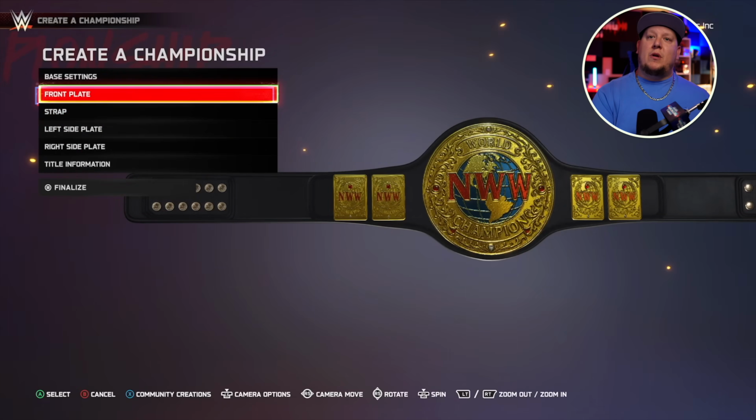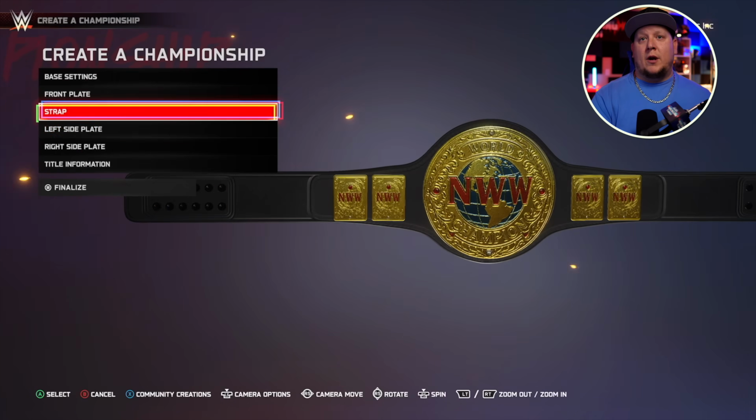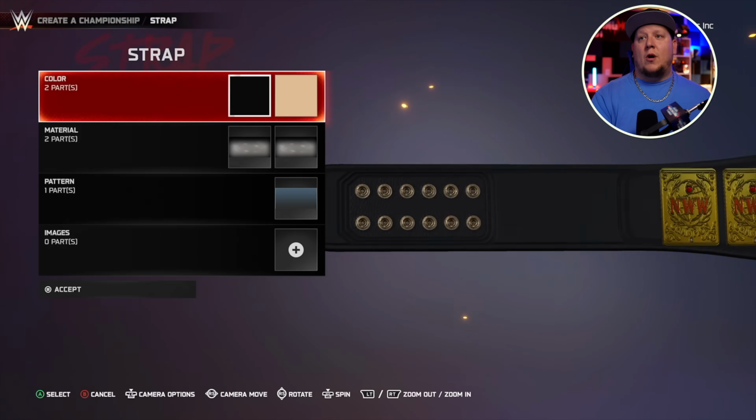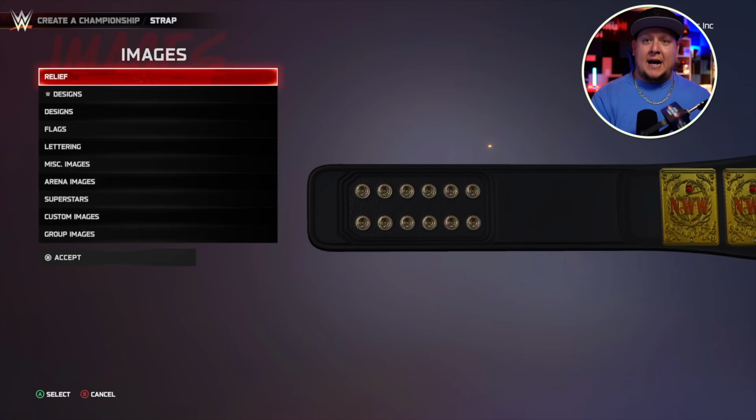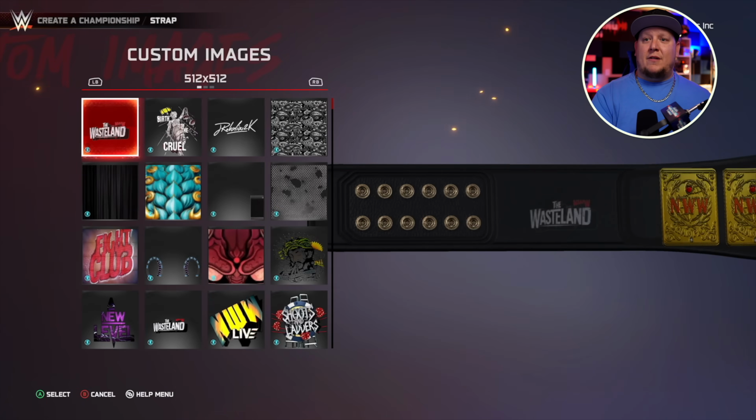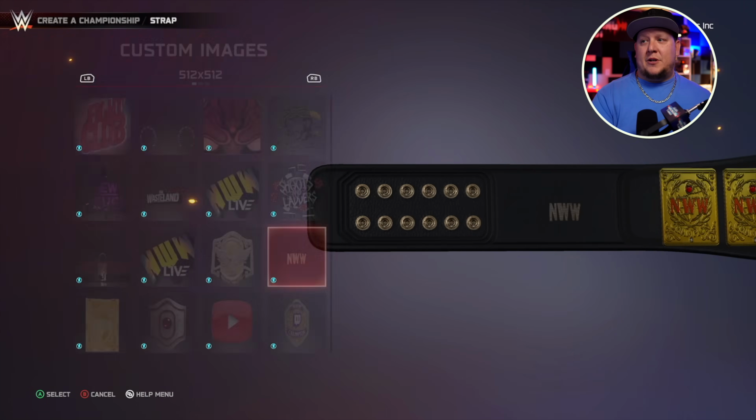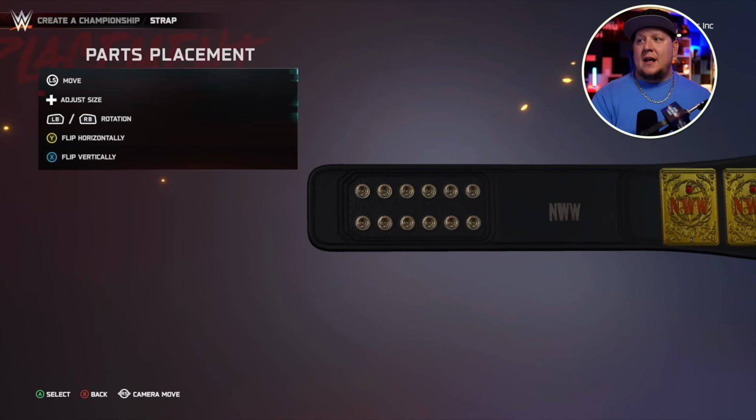And from here, you can pretty much do whatever you would want. If you wanted to change the color of your strap, if you wanted to add an image to the strap, which I am going to do right now, I have found out that when you add an image to the strap, you can kind of give it that tooling effect to where it looks like your logos are engraved within the strap. And maybe this isn't new, but once again, haven't created in years. So this was the effect that I found out that I like.